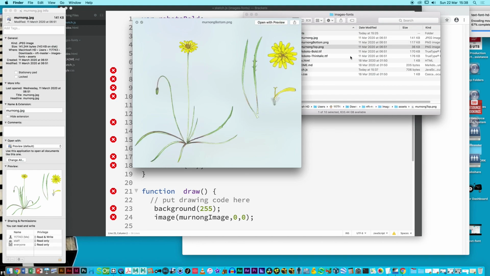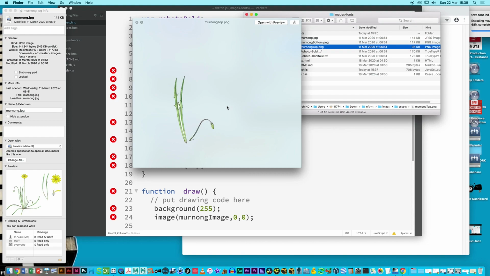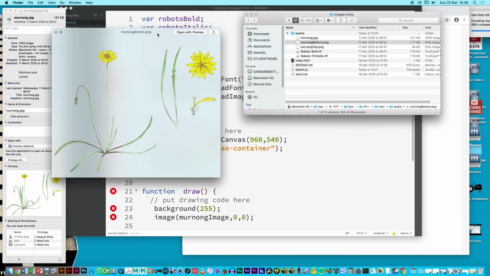So it's hard to see right now, but you'll notice that there's an area here where these were cut out from, and they're actually still in the same spot, but just on a separate image. So we'll have a Murnong bottom, which will show first, and then a Murnong top. They both are PNGs, so I've cut out the white and made it transparent. So you can start to have things moving behind these parts of the image, and you start to layer PNGs on top of each other.